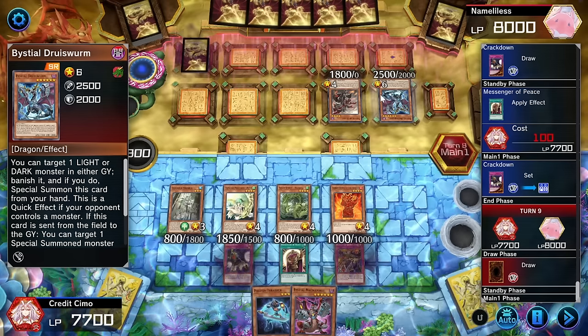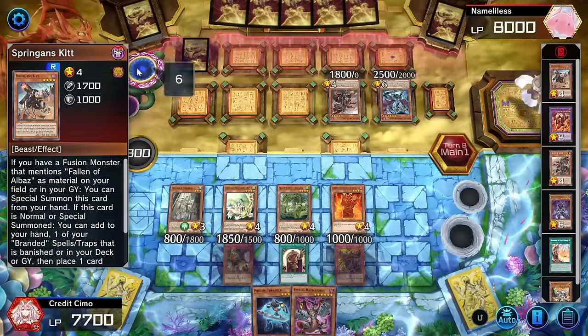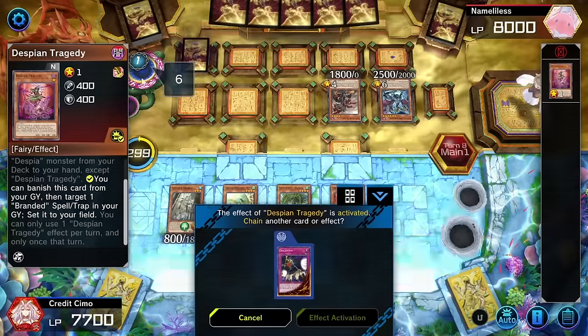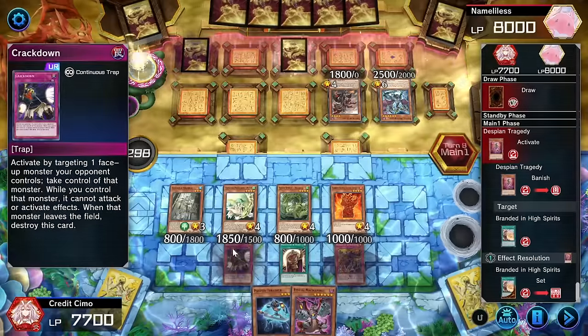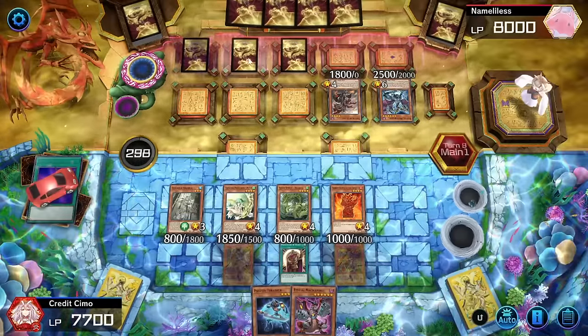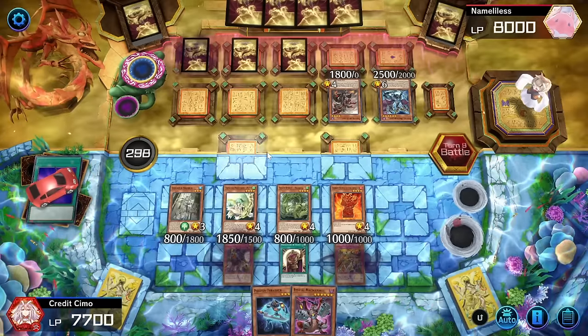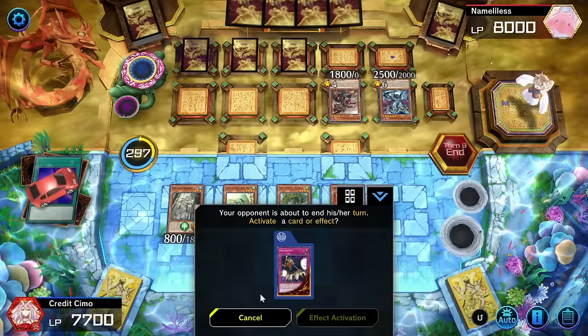Next turn, we can just use the Messenger of Peace already, so that's good. Our opponent's going to activate the Tragedy to add that back. It's fine. Next turn, like I said, we have stuff. We have Crackdown. He's going to set that back, and he's going to set another card. He's going to probably just pass. He's going to go to Battle Phase. He can't attack again because of Messenger of Peace. And we're just going to end phase.